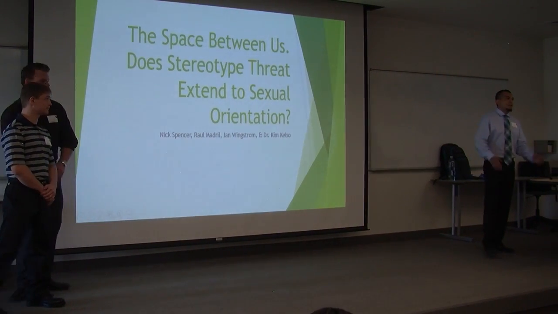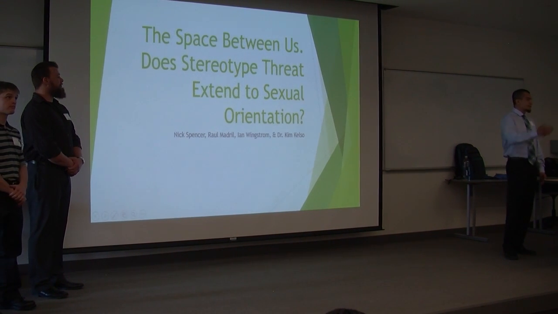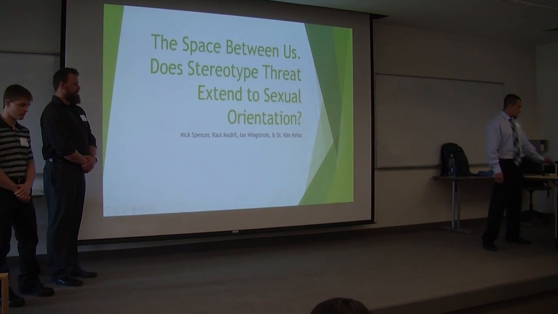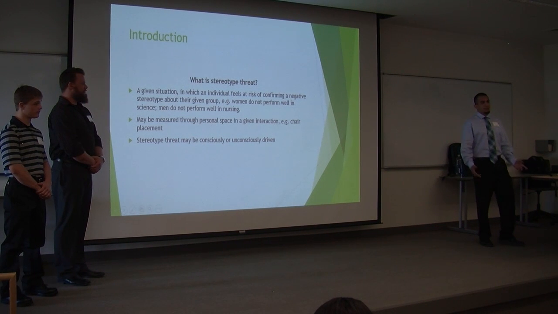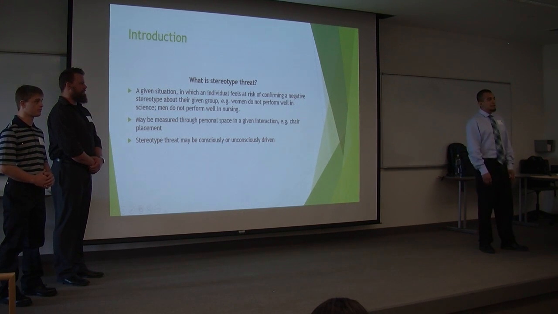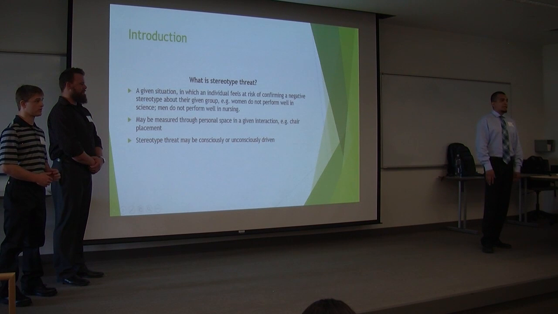Good afternoon, everyone. Thank you all for your attendance this afternoon. As Dr. Kelso mentioned, we did our research on stereotype threat, and now you're probably wondering what stereotype threat is. Stereotype threat is a given situation when an individual feels at risk of confirming a negative stereotype for their given group. For example, a norm in our society is science is a male-oriented domain and nursing is a female-oriented domain. So our example is women do not perform well in science and men do not perform well in nursing.